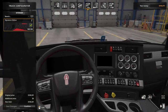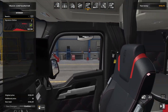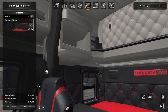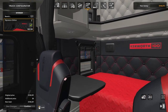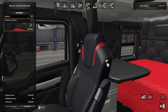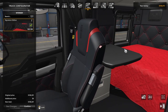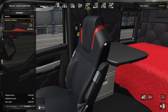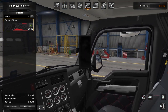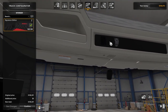Alright, interior, one. This is the 100th anniversary edition interior. You see the look of the truck here. I love that they got the little tag right there, the 100th anniversary edition tag. Got a table. They said this table right here slides in where it's not in your way. You have your mirrors here. Here it's like for a CB right there.